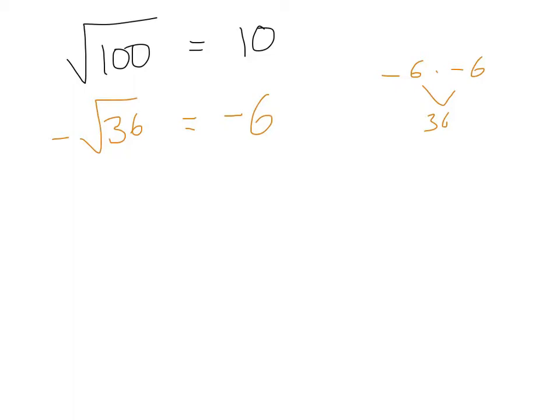Okay? So what if you encountered something like that? What would you say? Well, we know the positive root is going to be positive. We know the negative root is going to be negative. So what is plus with a minus under it? That means tell me both the positive and negative square root of 25. And so our answer would be, well, let's take care of the positive first. I know positive 5 times positive 5 is 25, right? But I also know that negative 5 times negative 5 is also 25.